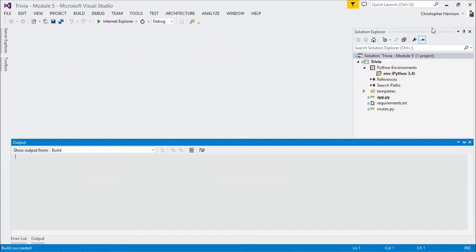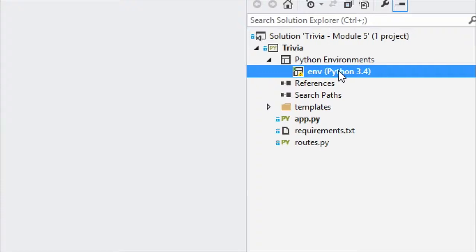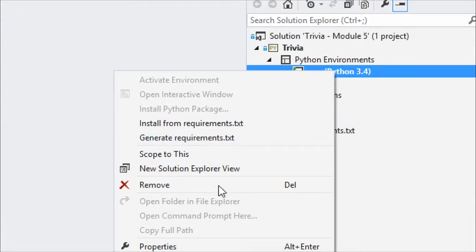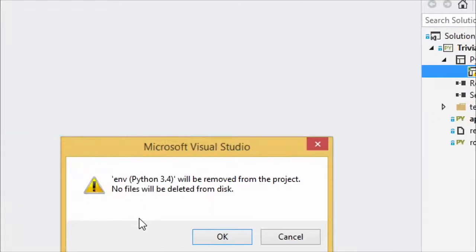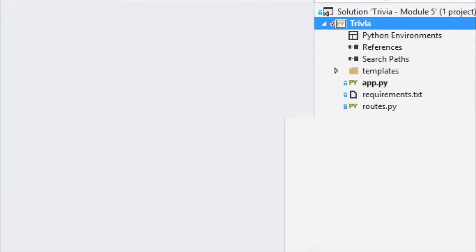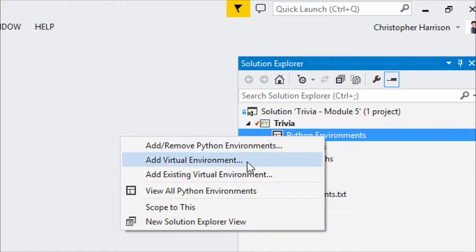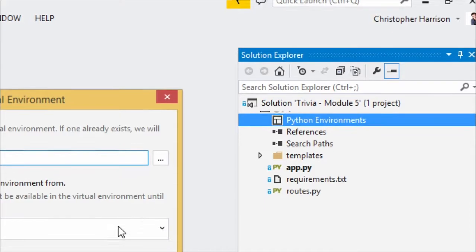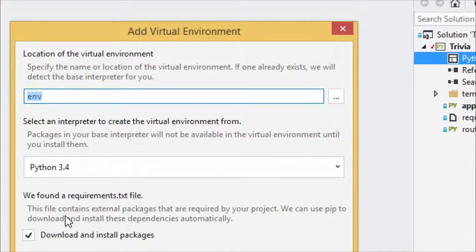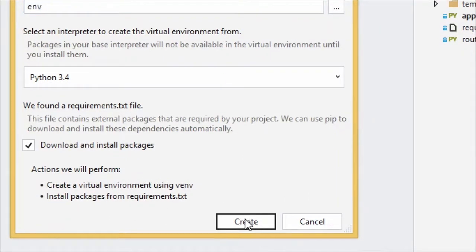So again, what I need to do is recreate my environment. I'm just going to right-click on this, and I'm going to say remove, and we'll go ahead and remove that from the project. Which is a little counterintuitive. You don't think to yourself, delete the thing with the error. But the thing is, you're going to recreate it correctly. By just going back in, right-click, add virtual environment. And then back over here, it will automatically read from that requirements text file for us. So really all that we have to do is just click create.